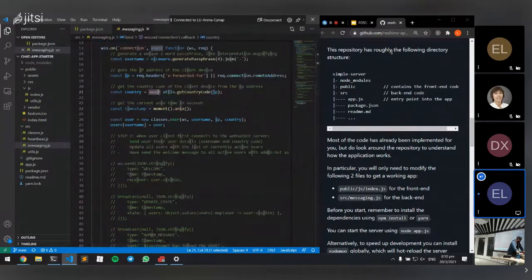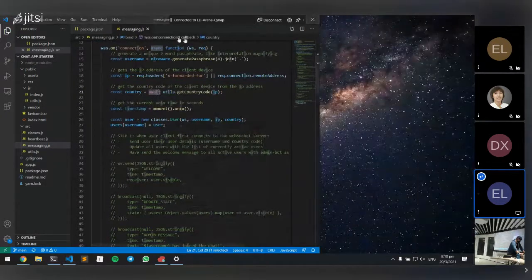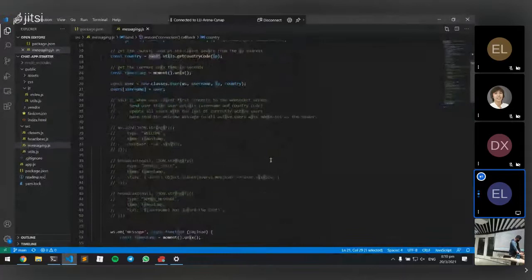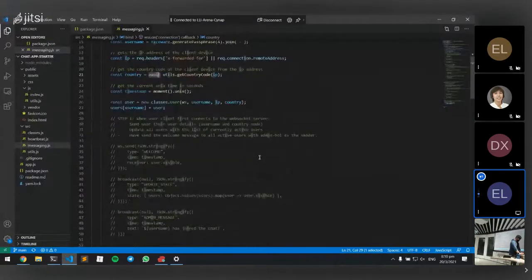So what we first want to do, right, is when the user first connects to the WebSocket server, we want to send the user details. So how do we send these details, right? So like I said just now, WebSocket messages are just plain strings or raw data, right? There is no type to these messages. So how can we enforce a bit of typing? How does the client tell that this message is a particular type of message? There's only really one way, which is to send a JSON string, right?